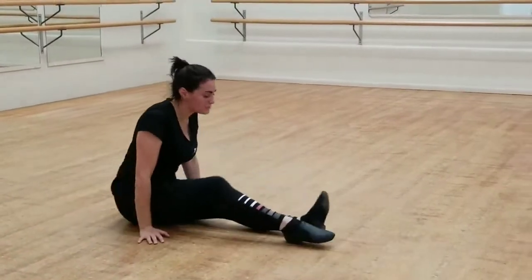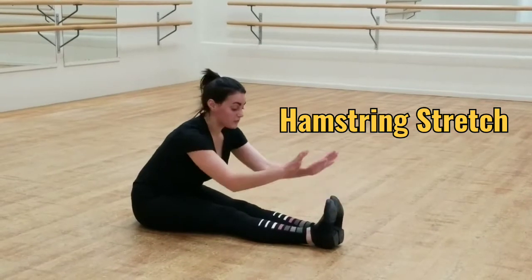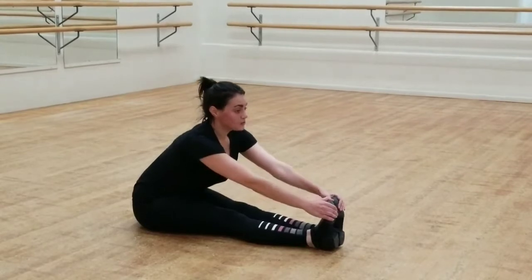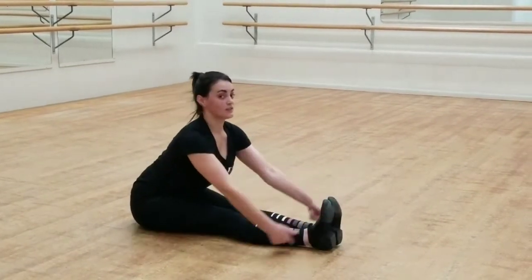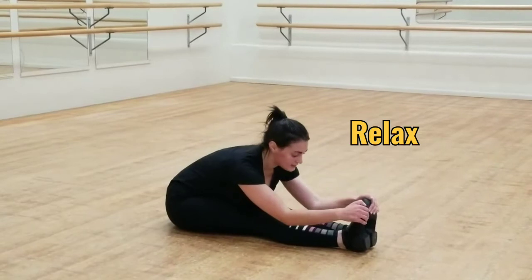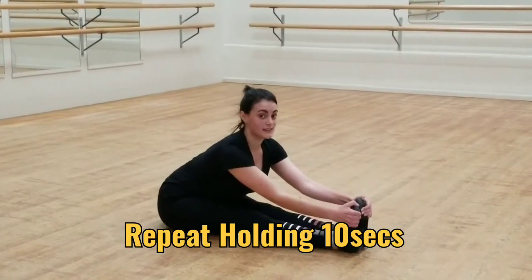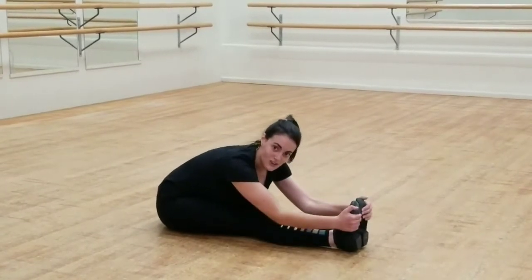And then the last stretch, flexing our feet. If you can't grab your toes, that's fine — you can grab your ankles or anywhere you can. The first thing is we're going to reach and extend our back. This will give us a nice big stretch down our hamstrings. Hold that for about 10 seconds, then relax, and then do it again. You'll see each time you're holding that 10 seconds and you relax, you'll be getting down further and further each time.